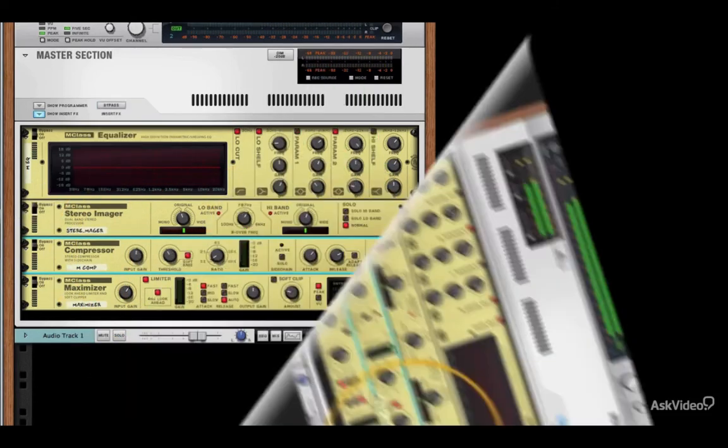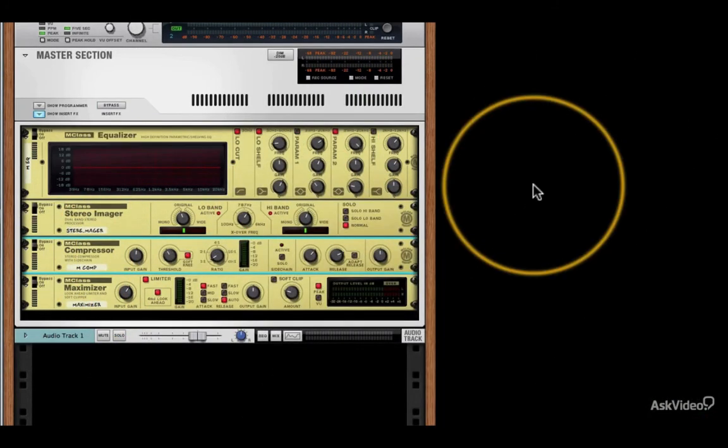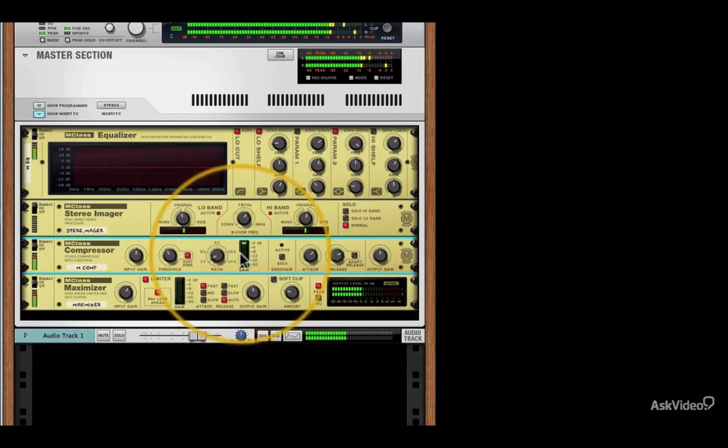Now you should find that this sort of treatment using 2 compressors gives you a more transparent result. Let's keep it playing back. And you can see that there's not really a massive amount of change to the overall sound. I'm not sure that this actually needs this extra compression, but just to show you, we can apply really 2 or 3 decibels without affecting the dynamics of the track too much.